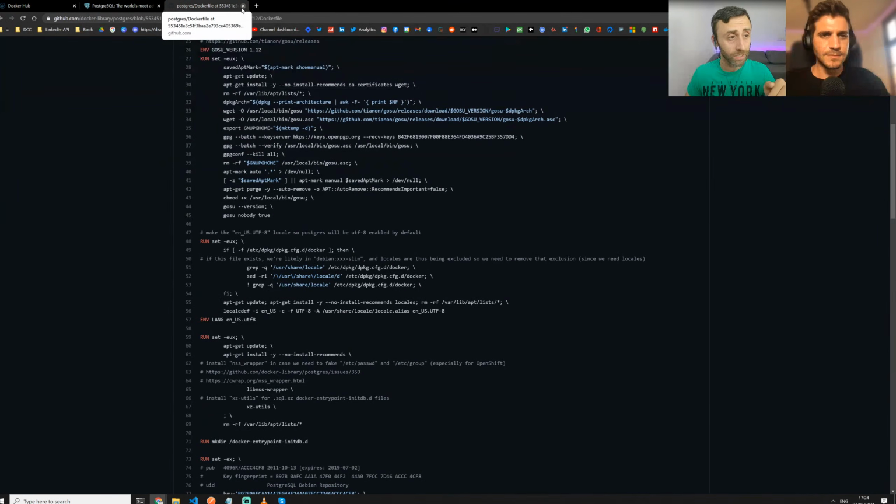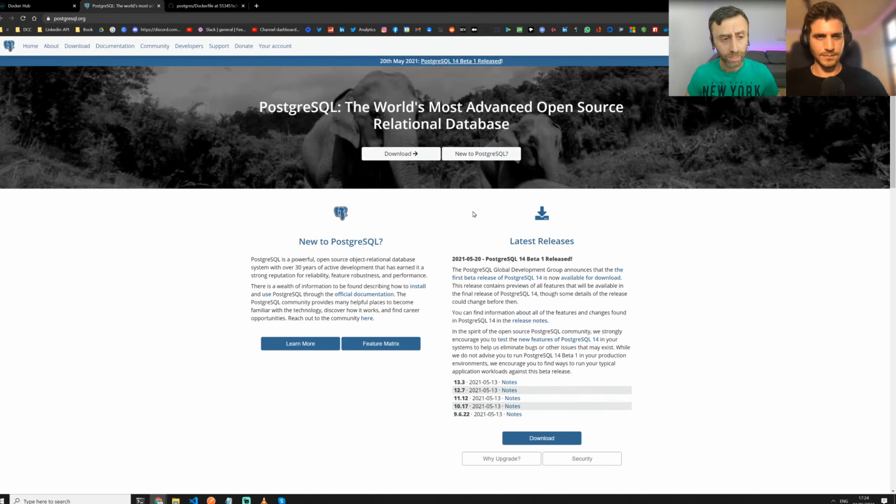Not just because it's easier for me, I could also do this without Docker, but because I can use different versions of Postgres at the same time on the same machine. And usually it's very hard to do this on the same machine. And also if I delete the images, it's like I would have uninstalled Postgres.